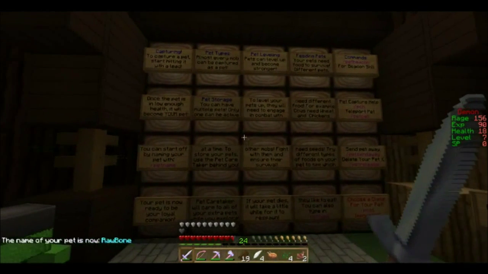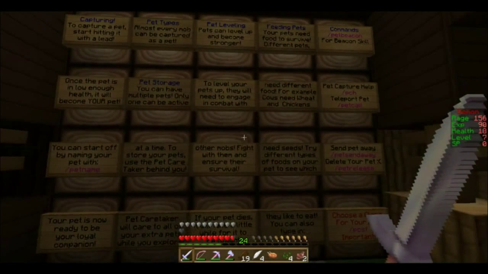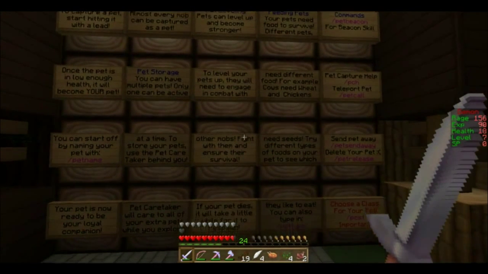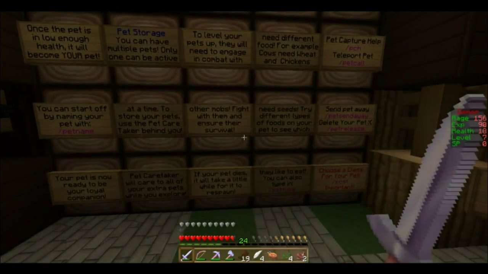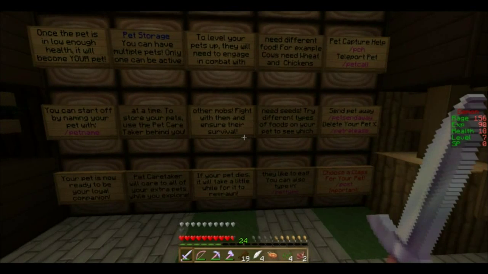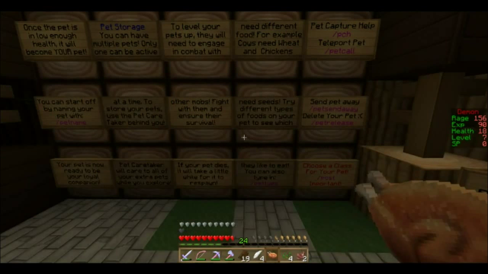Okay, so, pet types. Almost every MobGov pet can be... Let's see, your pets can become stronger. To level your pets up, they will need to engage in combat with other mobs. Fight with them and ensure their survival. If your pet dies, it will take a little while for it to respawn. Feeding pets. Your pet needs food to survive. Different pets need different foods they like to eat.